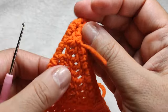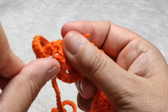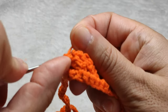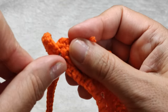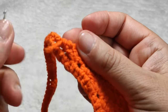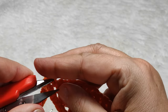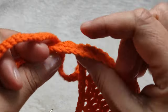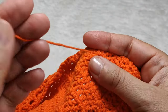Okay, that's enough. Now I will turn to the other side, the opposite side, I mean, in order to fix well. That's all. You can hide all the yarn ends in the same way that I'm showing you. Cutting the last end. Look, there is no yarn end. There is also a yarn end here.